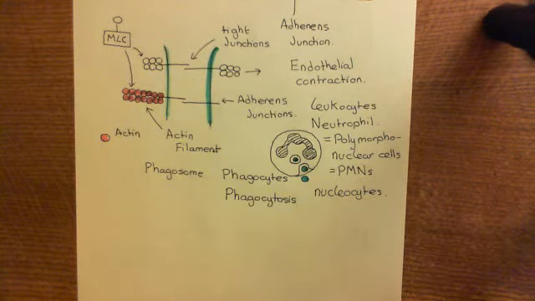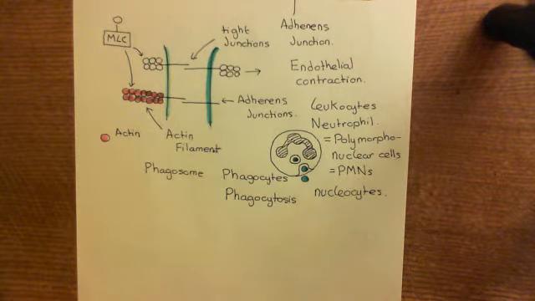Okay, so how do we start recruiting these leukocytes to the site of infection? How do we get them out of the blood and into the interstitial fluid? Because they can't usually do that. They can't usually get across the endothelium. Okay, so when the endothelial cells undergo type 1 activation, it's going to allow these endothelial cells to recruit the neutrophils and move them across the membrane.